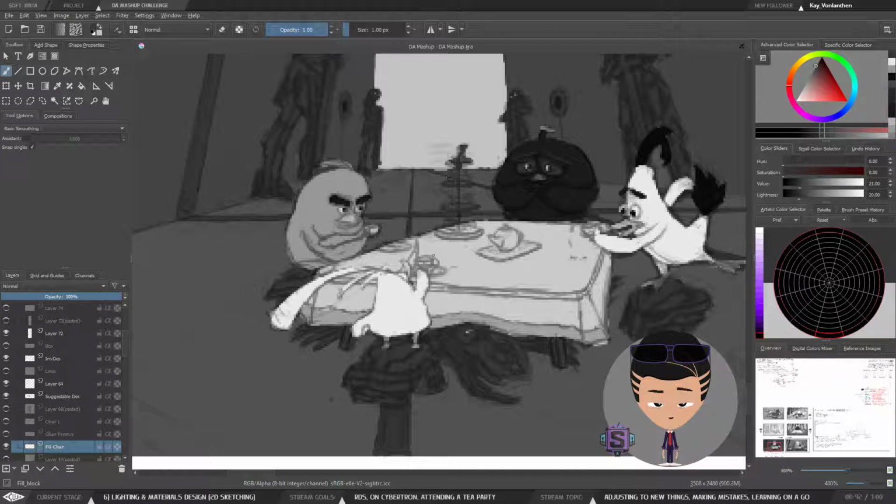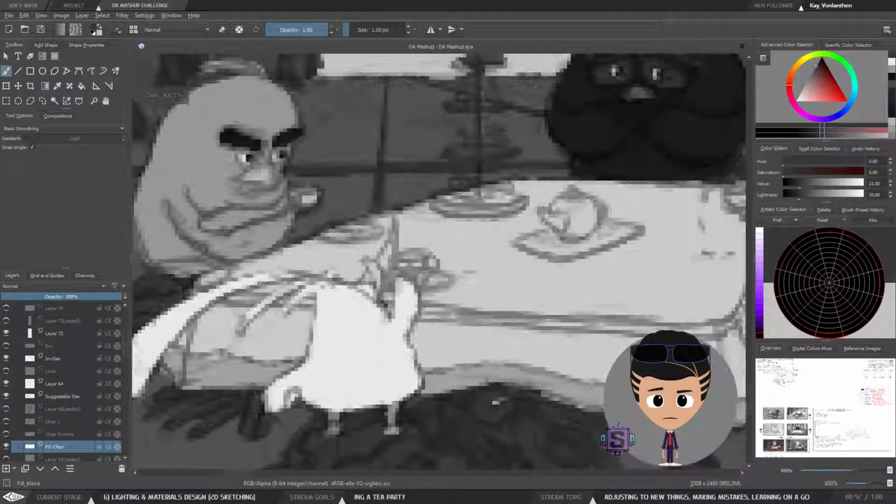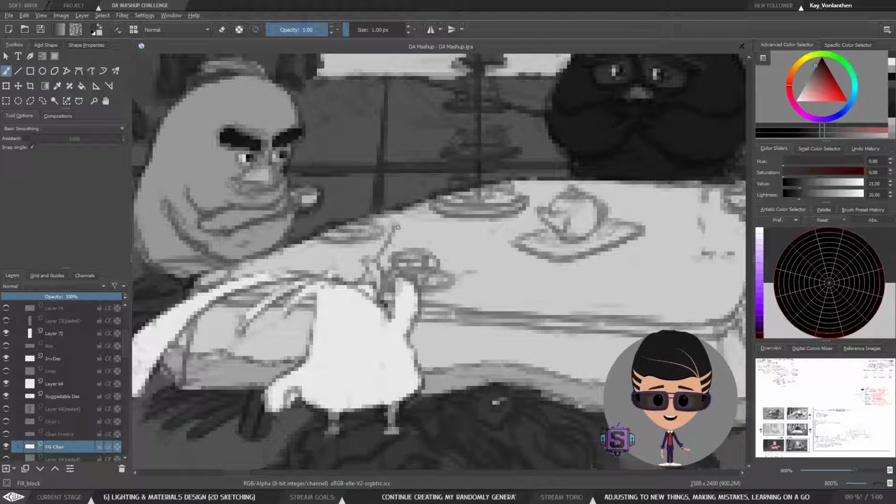We might need to actually misplace the... maybe we're not going to make it that big, because it kind of starts somewhere in here.